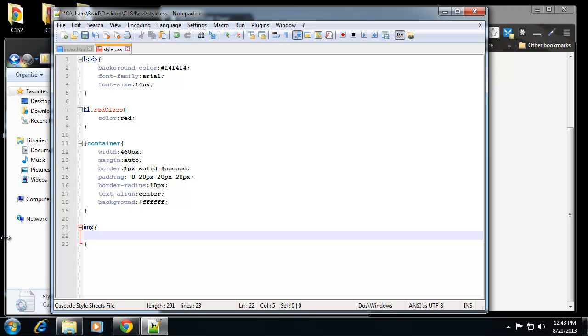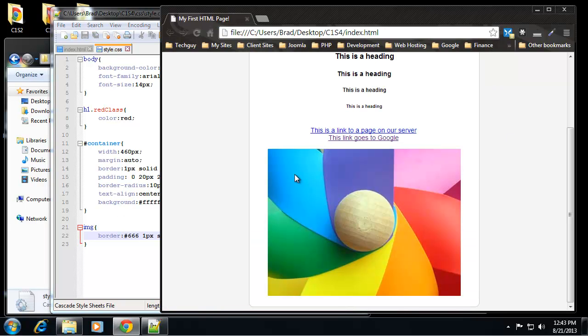And what I want to do is add some padding. First I'll add a border. So we say border, we'll give it a dark gray border, which will be 1 pixel, which will be solid. Save that, and if you look closely at the image, you can see now it has a border.